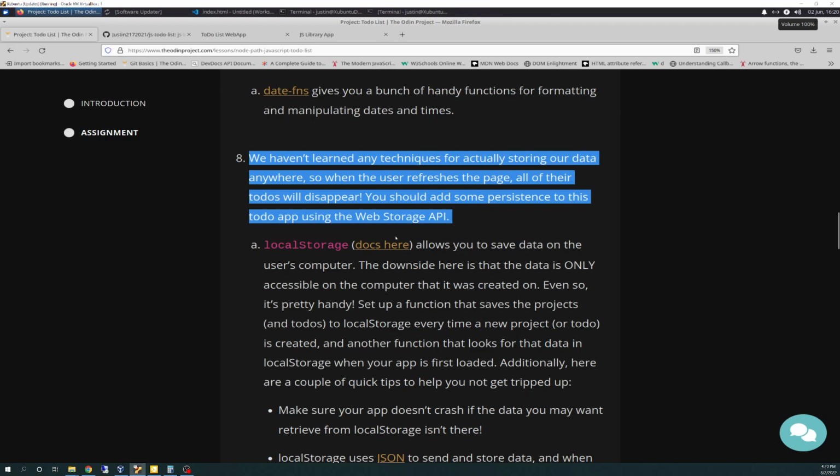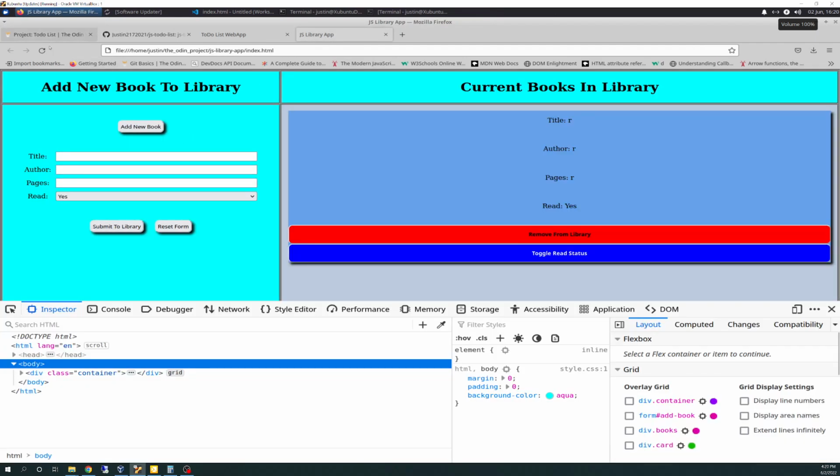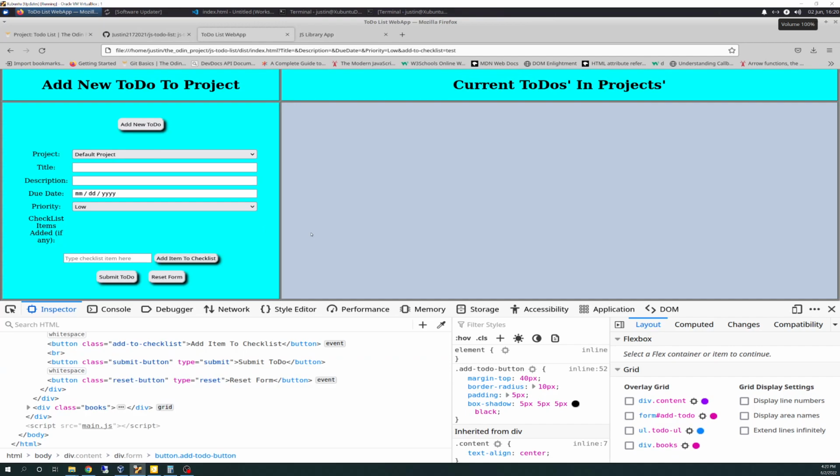So in the backend, so I can store local storage, so that when basically you refresh the page, you don't lose all your stuff like you would in the library app. You know, you hit this, you have it here. It's actually not stored anywhere, so you refresh and it all goes bye-bye. So I'm thinking I might set up that stuff before I move forward with adding a new to-do or anything like that, because I don't want to create good modulated code and then have to go back later and touch it again and refactor it a third time.